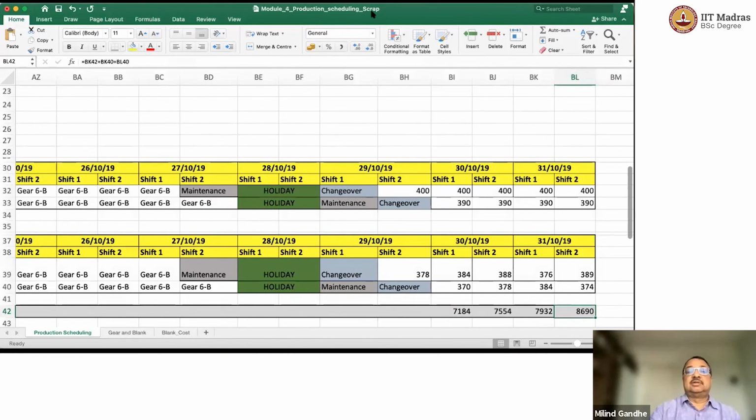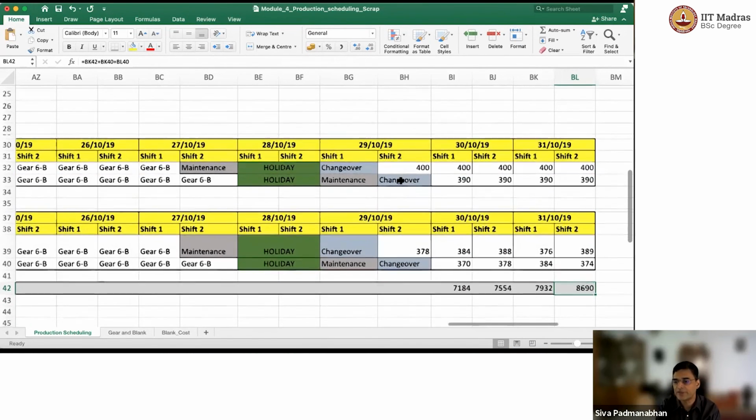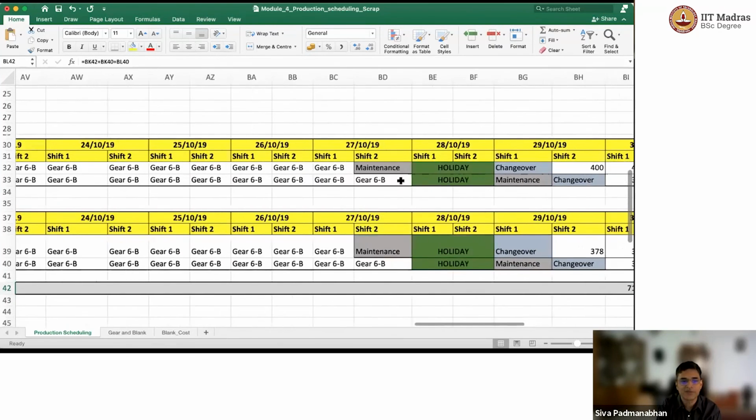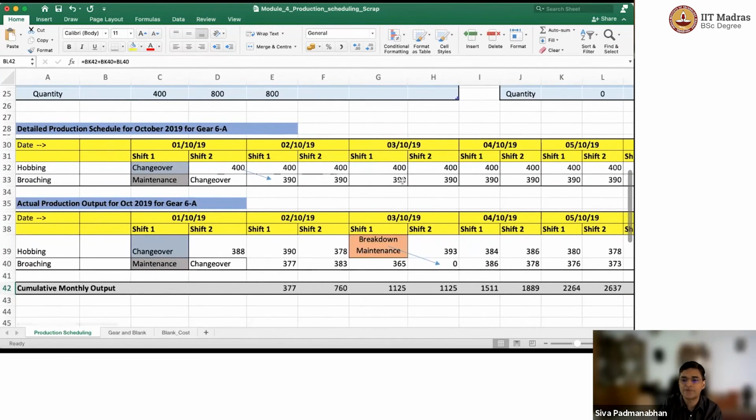Okay. Another question that arises is: is there a difference between shifts? A lot of companies consider this deeply, right? Because sometimes, especially when you're running night shifts, performance, for example, may not be as high as in a day shift. So do you see any differences in the shifts in this case? It's also a good question to analyze.